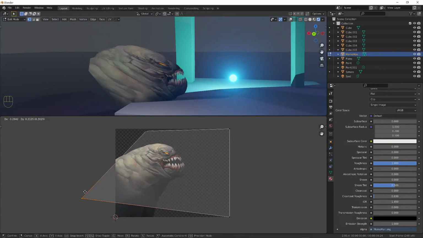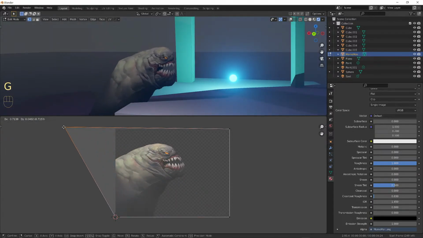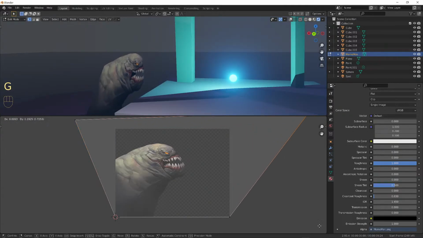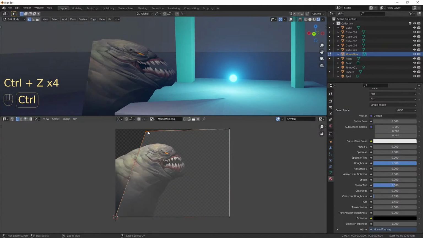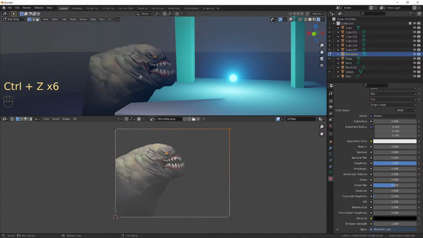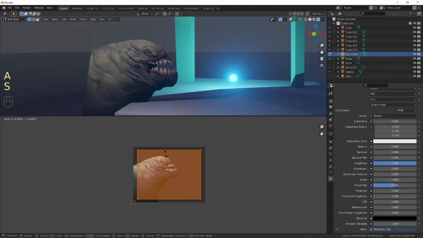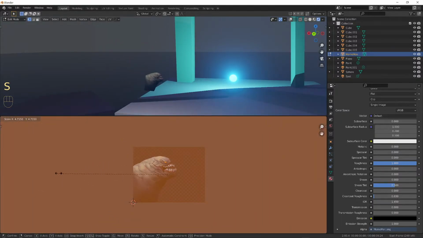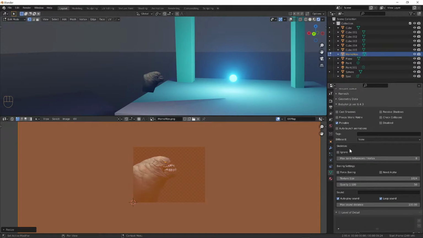So that's me trying to show you guys how we can map this to our object. And if I make this bigger, the position of these is totally independent from our 3D mesh. And if I take this and make it really big, watch what happens. That's not doing what I expected it to do. I'm expecting it to wrap around.